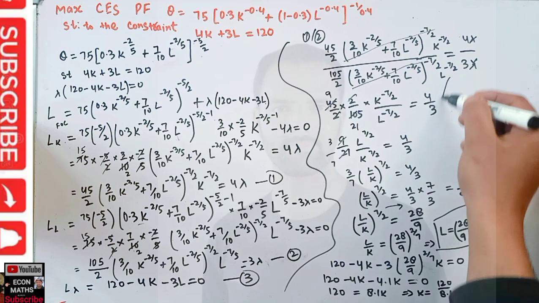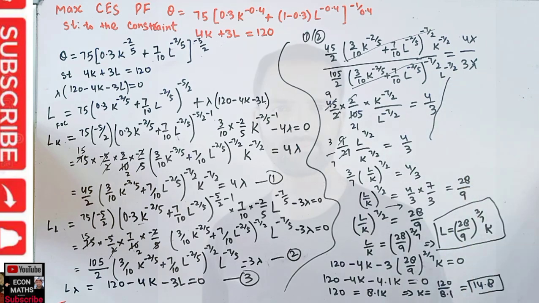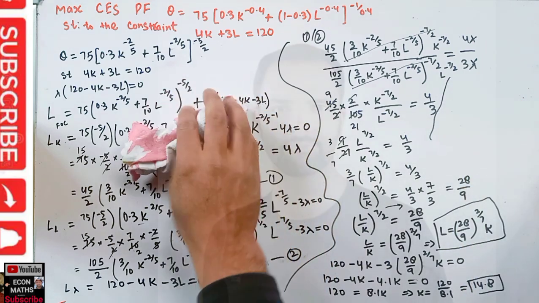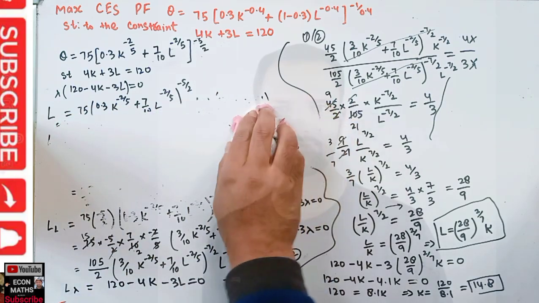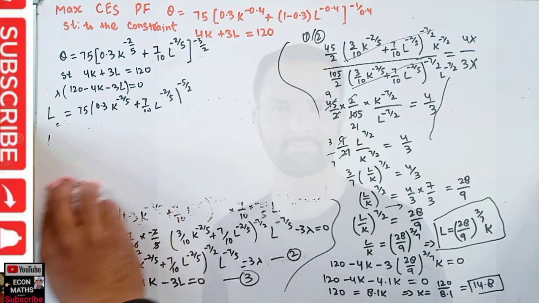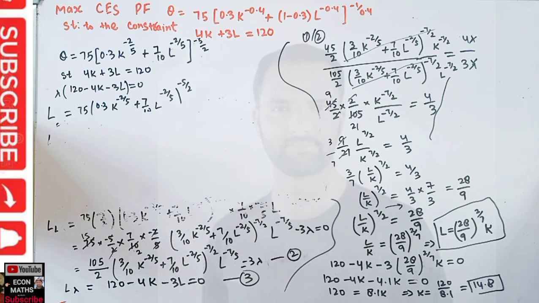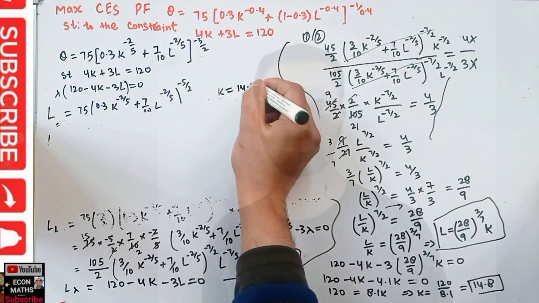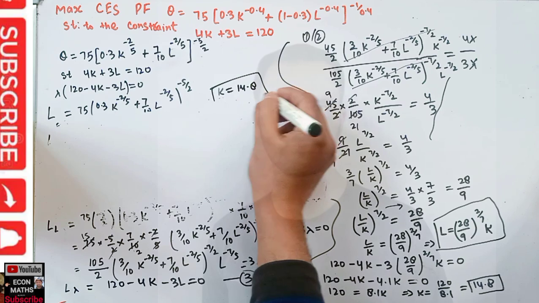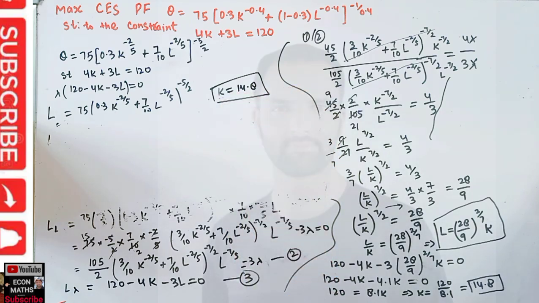Now we need to find out the value of, let me rub this here. I'm hoping that I have made the calculation right. I guess I have done the calculation right. So K is equal to 14.8. Now we just need to put, so we got K is equal to 14.8. We just need to plug this value again in equation third to get the value of L.